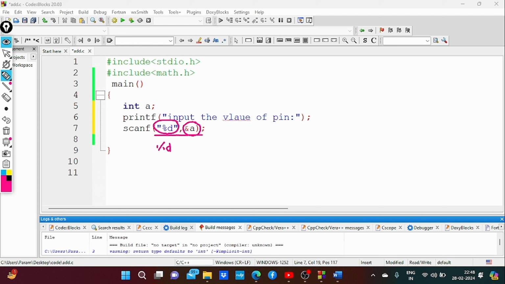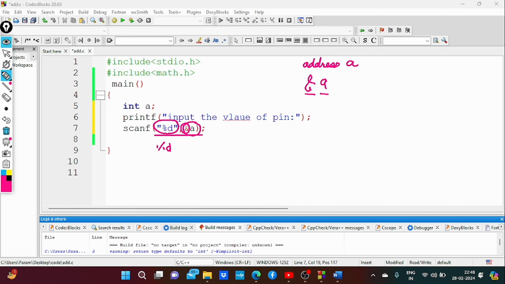So scan an integer value at the address of a. This & is nothing but the address, read as address of a. It is very important to write &a. Again: scan an integer value at the address of a.